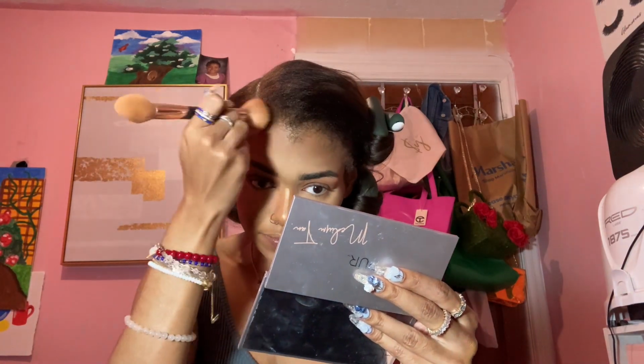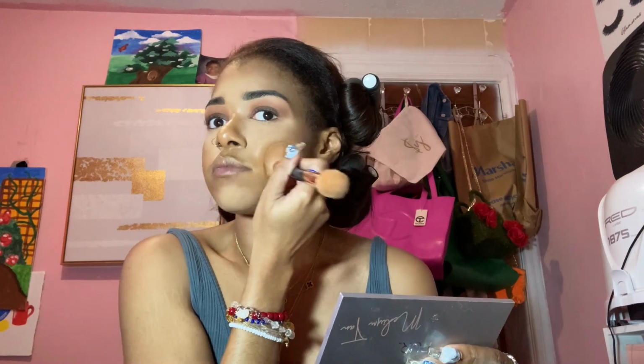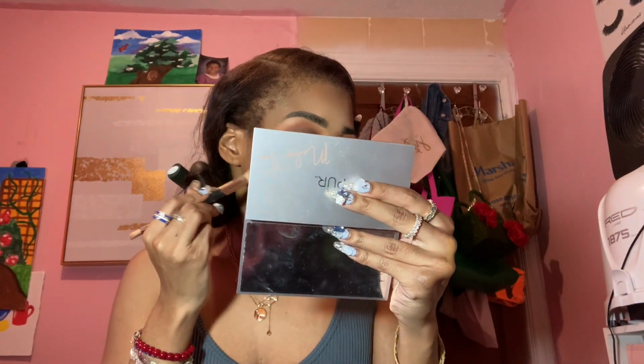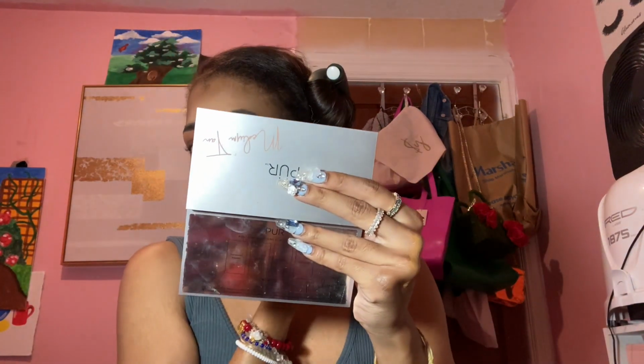So I'm going through, patting in, buffing in my contour, blending it out. Buff it into my hairline. Make sure there's no harsh lines of demarcation. And because this is a snatched full glam, we're trying to snatch the face. I'm gonna go back in with my small brush and carve out my contour just a little bit on both sides and let that bake with the rest of my face.